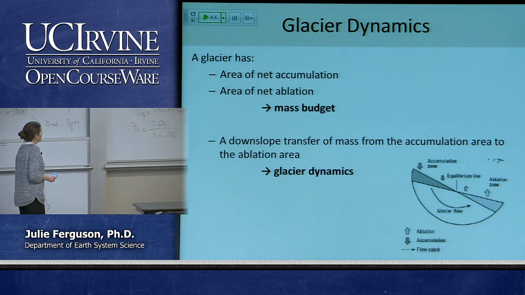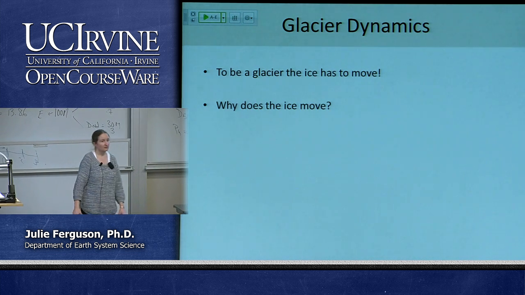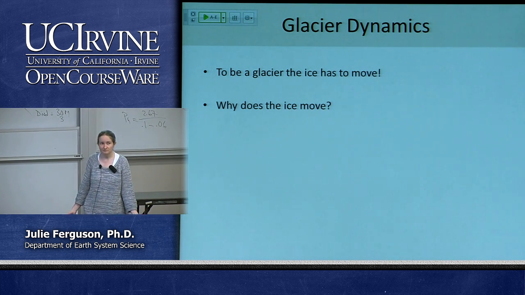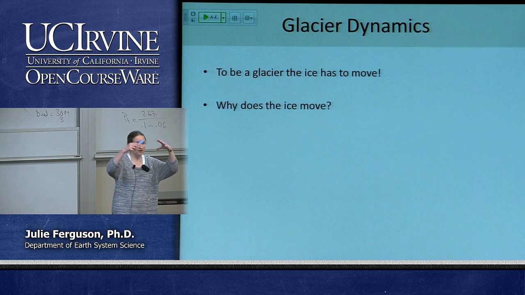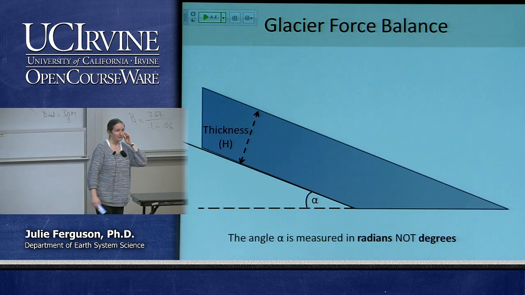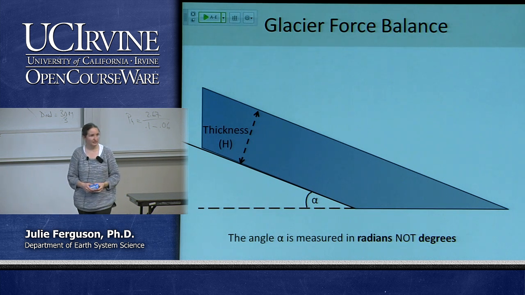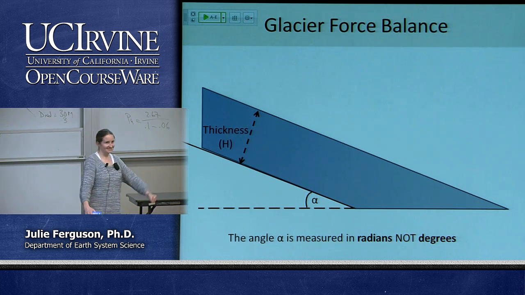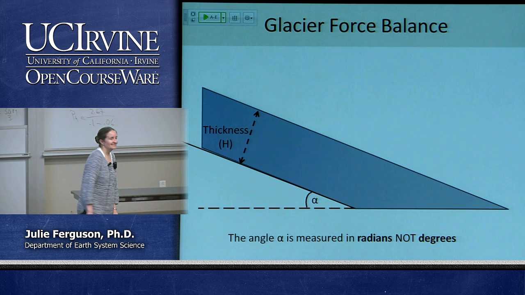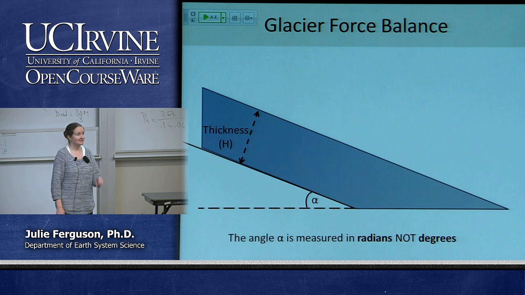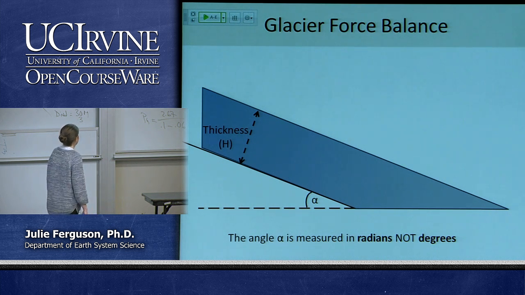So let's think a little bit about how ice moves. First of all, why does the ice move? Because it's heavy. If you pile lots of stuff up, it's going to flow. And that's because this ice is flowing. It's not necessarily moving as a solid. So here is time for some maths. Is everyone ready? Everyone excited? No? Okay. So I've given you a very, very simple case here, and we're going to walk through it step by step, so you will all get this, I hope.